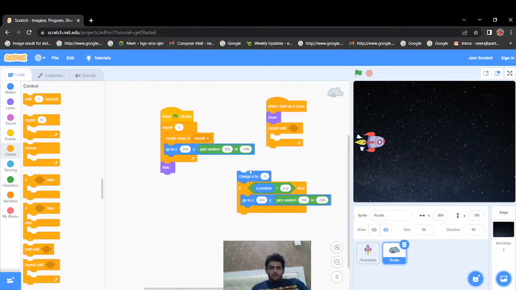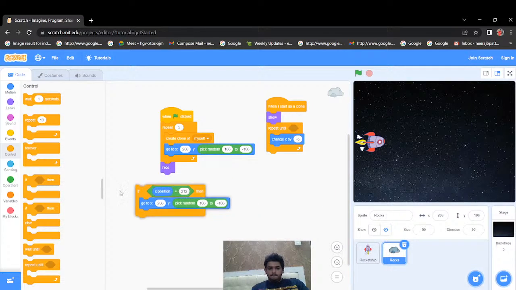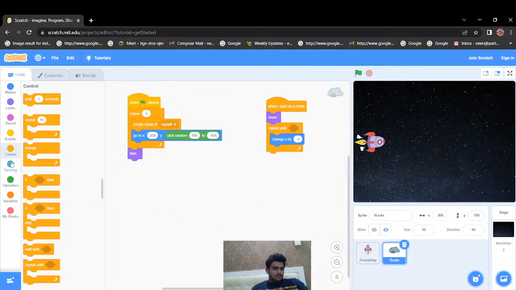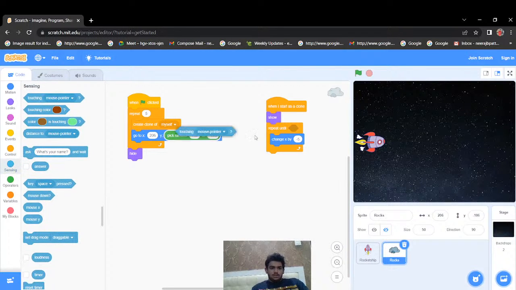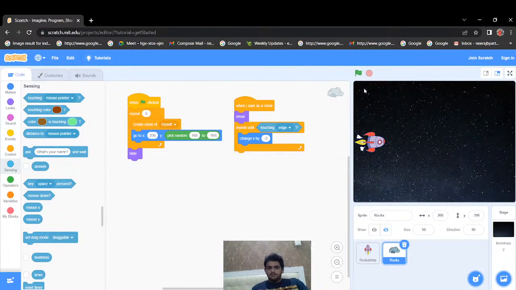In the repeat until loop, I'll be saying change x by -5 until it is touching the edge. Now it has touched the edge.